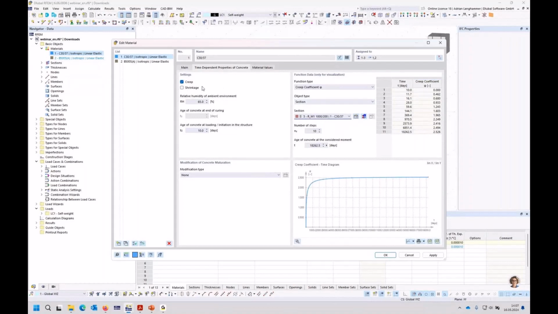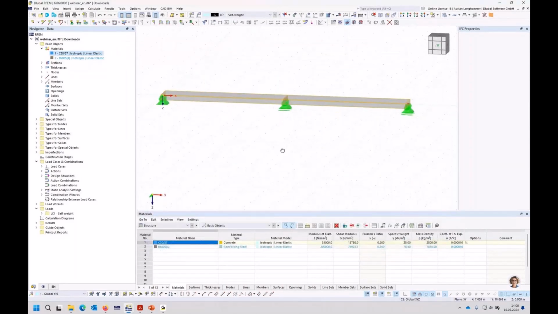You also have the input, for example, regarding relative humidity for the creeping, and a diagram which shows how the creeping coefficient develops over time. So this is the structure. As load, I will only use the self weight.